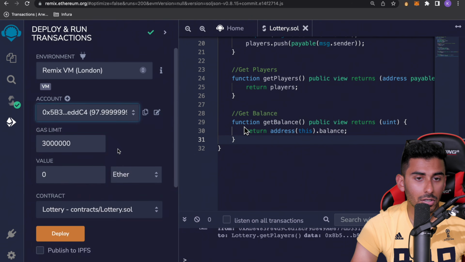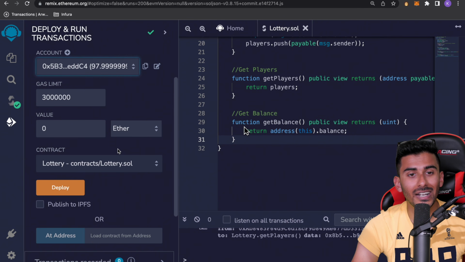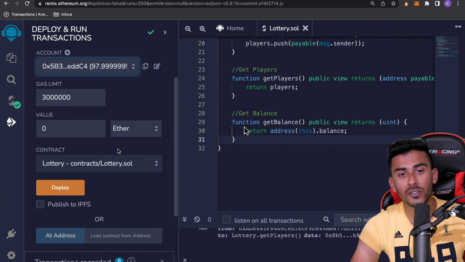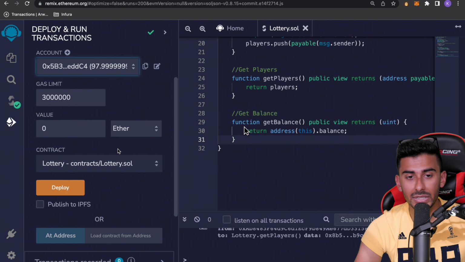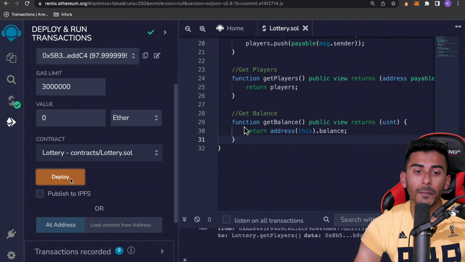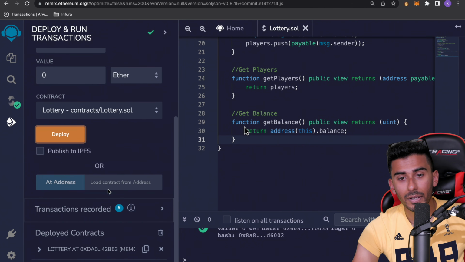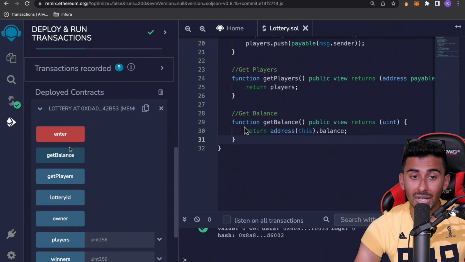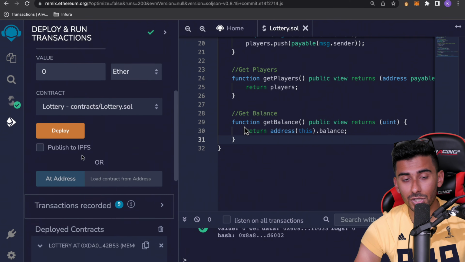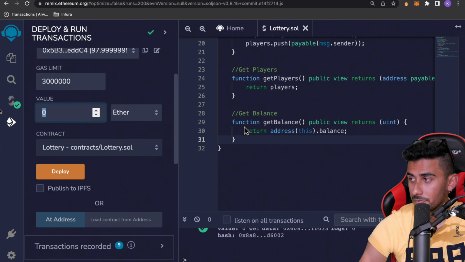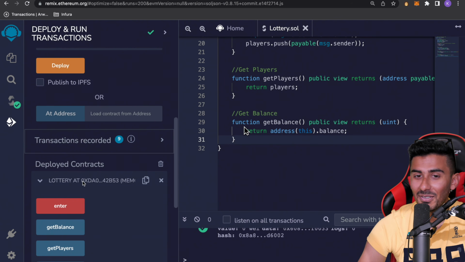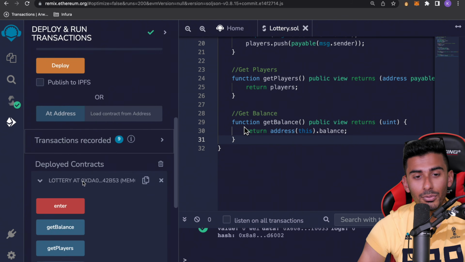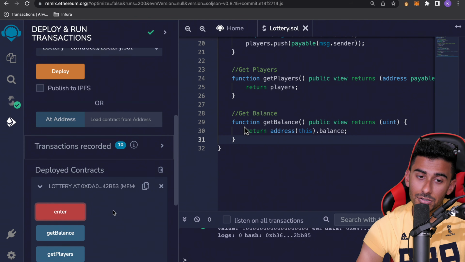Now let's delete our contract. Let's go back to our 0x5b account, which won't be called 0x5b on yours because it'll probably be something different, right? We all get different addresses with 100 ETH in them. Let's go and hit deploy again. So you can see you have your deployed contract, and now you can see the get balance, which I nicely hovered over for you. Then we're going to put 1 ETH into the pool. Let's hit enter. So I joined with 1 ETH.